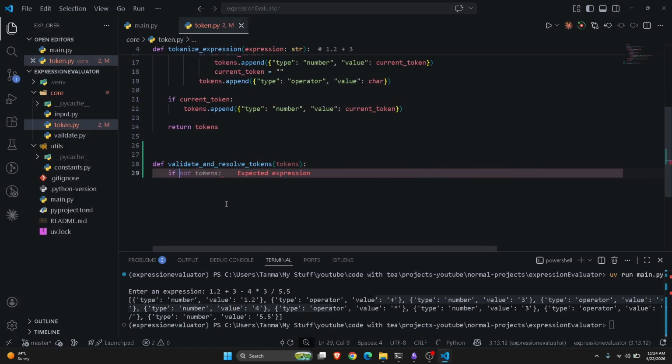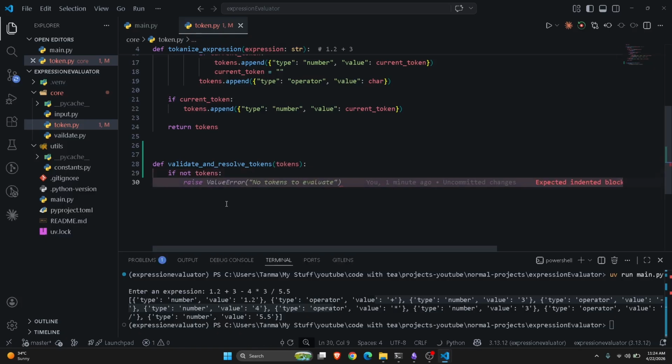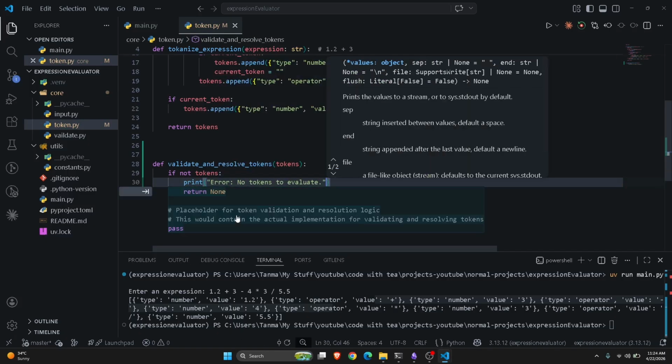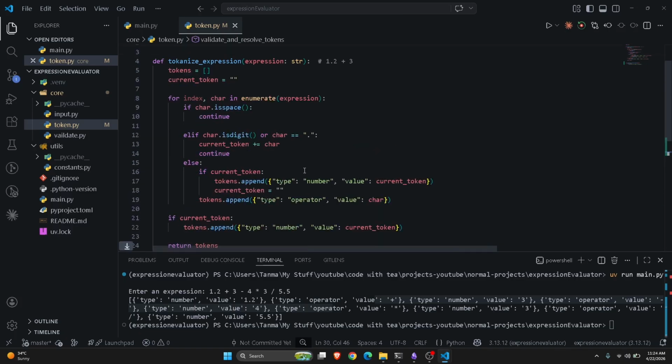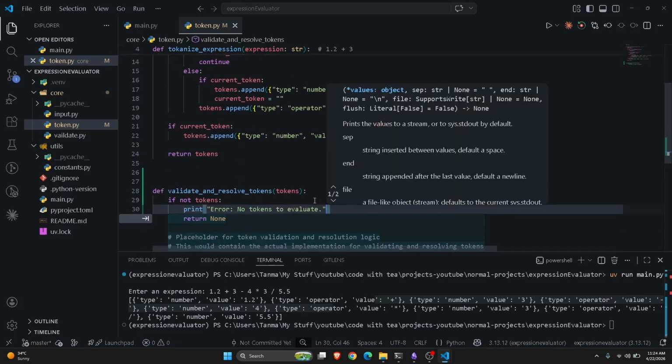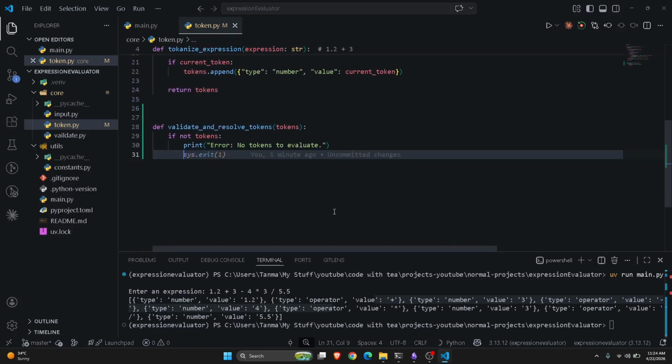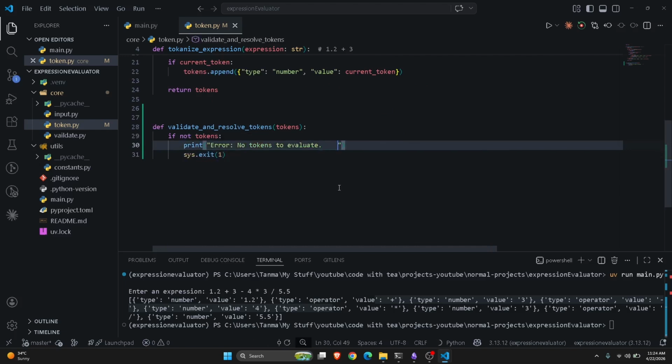If not tokens, then print error, and import sys. I'm importing sys.exit. Now here we'll be doing something else as well.